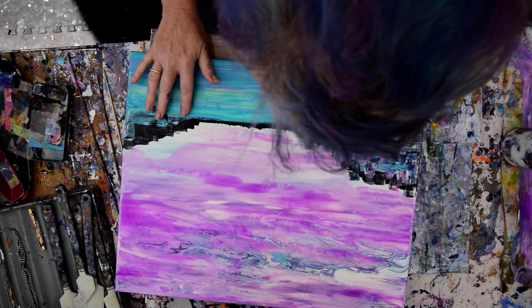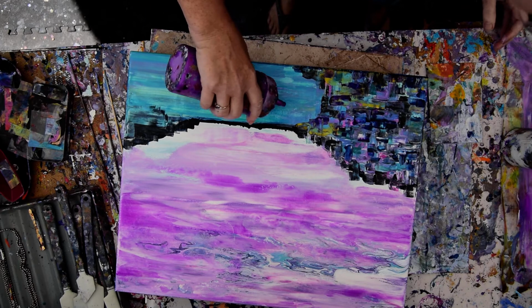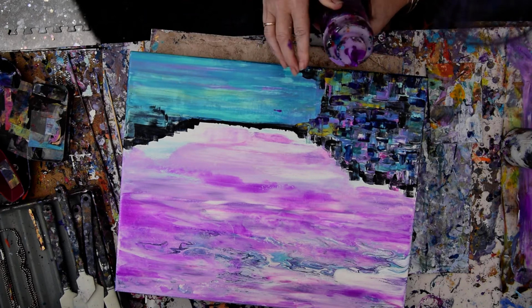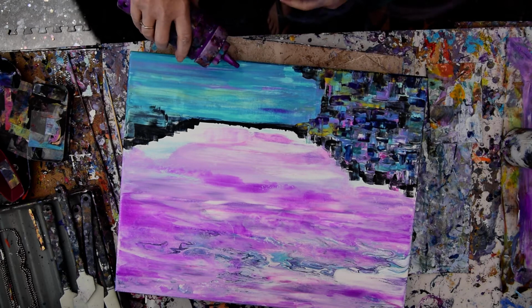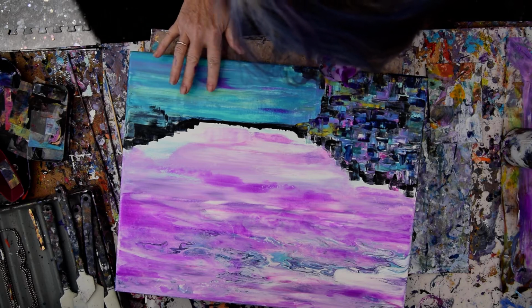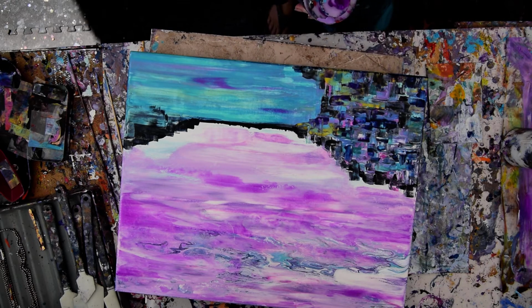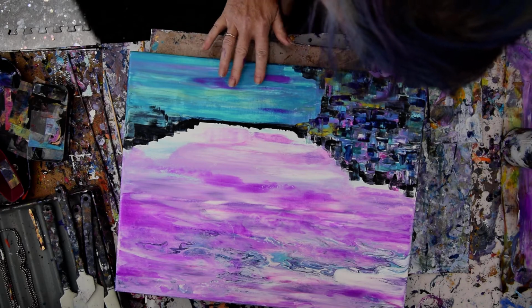Now, if there's anything else I want to see in there, like some more of this purple because it's in the sky, that might be interesting. Let's see what happens. Yeah, I kind of like that. I also love to experiment with things like, what's the purple going to do when it hits the turquoise? And I can put more of that.